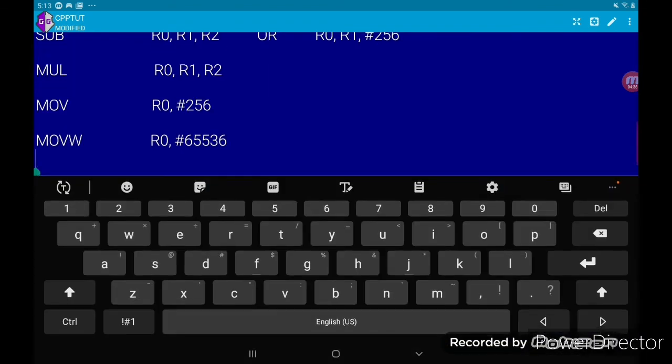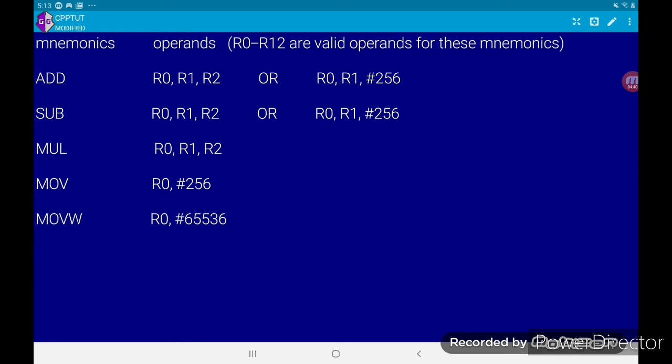Those are all called mnemonics. That's basically the instruction, the ARM instruction that you're giving it, what kind of instruction it is. And then after it, you see these R0, R1, R2, those are operands, they're registers. Anything from R0 to R12 are valid ones. And they can be set different ways, like add. It could just be R0, R1, R2, and what that basically means for add is R0 is going to equal R1 plus R2. And then over here you see it could be R0, and again, any register, I'm just using R0 and R1 as an example, but R0, R1, and then number sign 256. So that means R0 equals R1 plus 256.